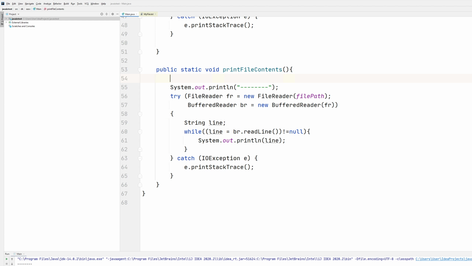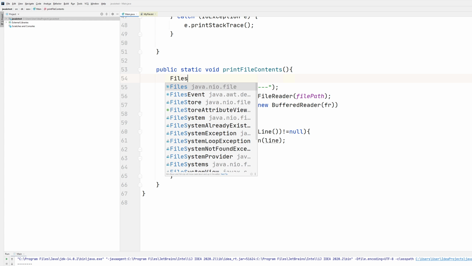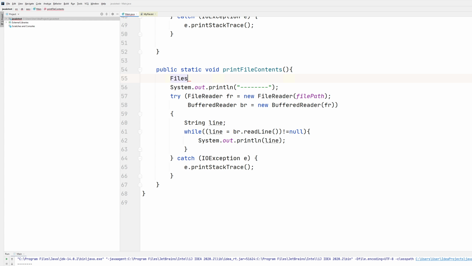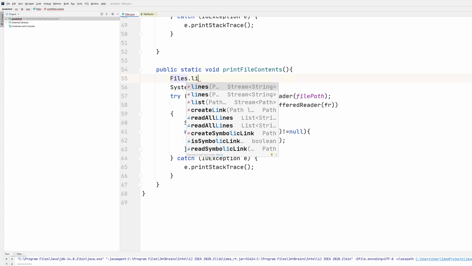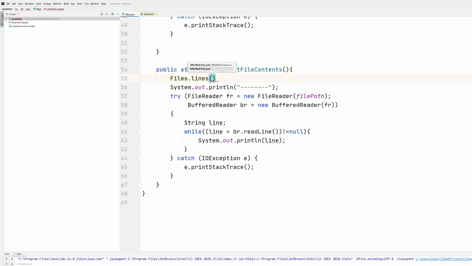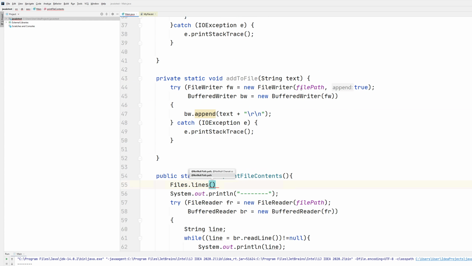First off, I want to use Files, which is in the java.nio.file package. Files is actually just a static class, so we can say Files, then we can take lines, and then put the path for the file that we want to work with.